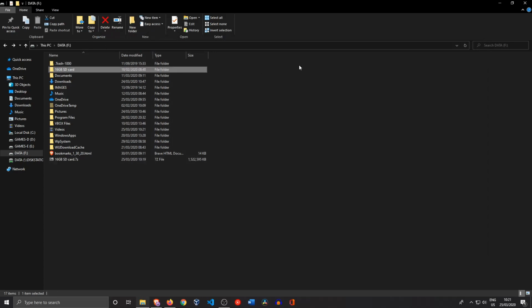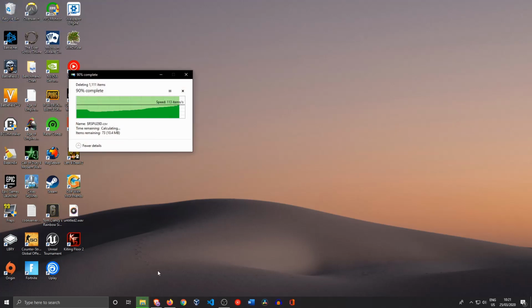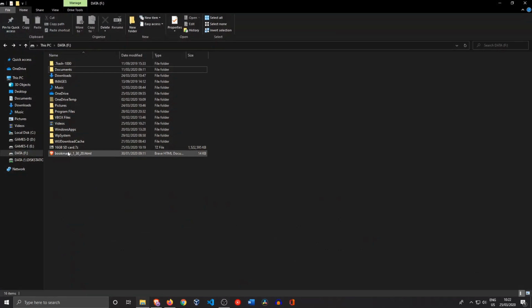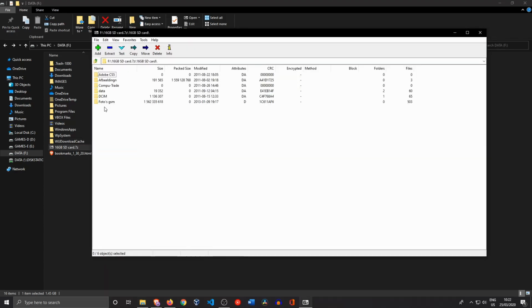So what do we do right now? We just hit delete on the other folder, and make sure you also remove that from your recycle bin. Let's empty the recycle bin immediately, so that folder is a goner. Right now you have that same folder within a compressed archive, so it's not a real folder, but it's pretty much the best way to password protect your files on your computer. Just double click it, enter the password, and there you are.